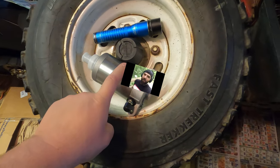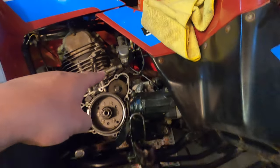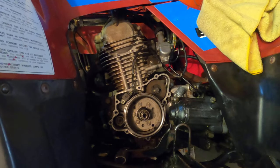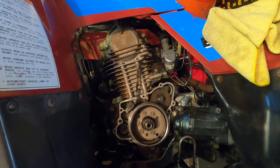All right, so I've got the new starter. We're gonna put that in and see if it goes pop, pop, pop, pop, pop, pop on its own, turns over. It should, but I wanna make sure everything is running smoothly. So we're gonna do that.